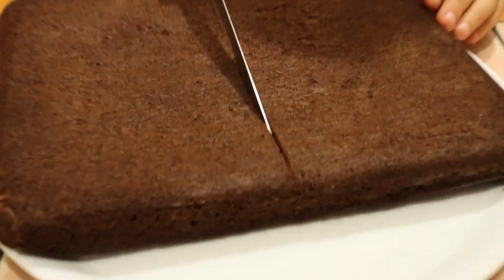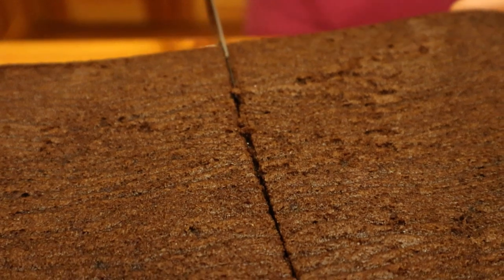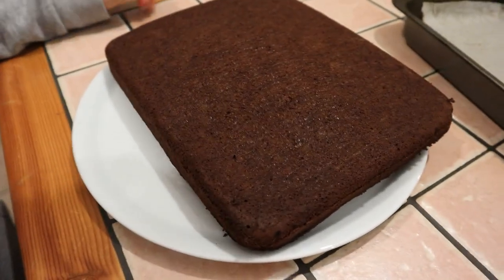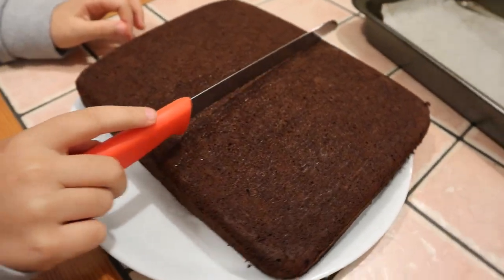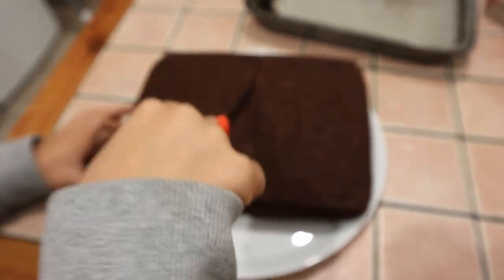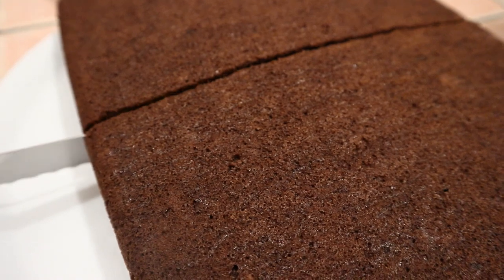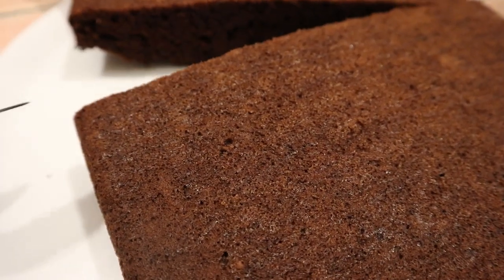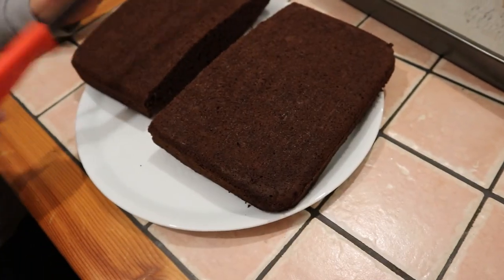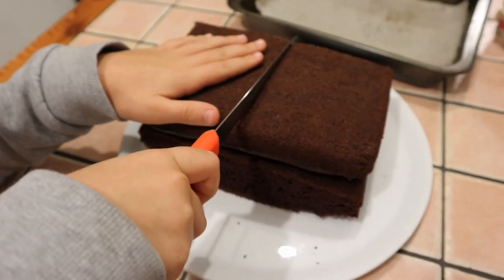So Jaimee is now cutting the cake in half, as I said. She will then cut it again horizontally. So we'll have 4 pieces, stack them one on top of the other. We did another cake in the meantime, again with the baking sheet, which is a really good idea if nothing sticks to the tin. Again, cutting it in half. So cutting them again.